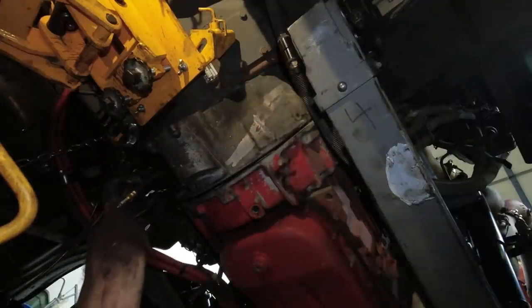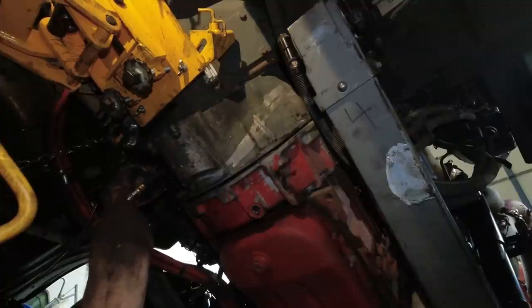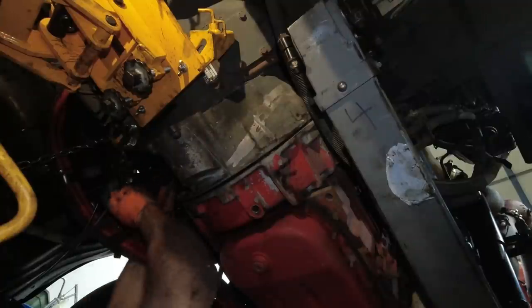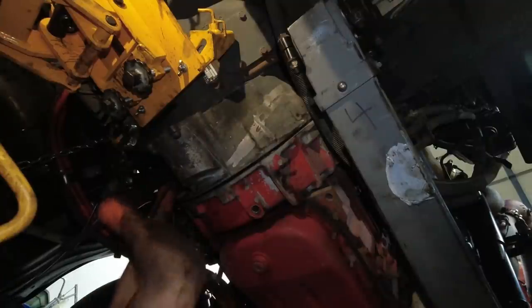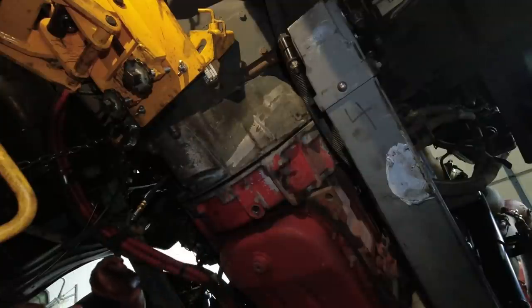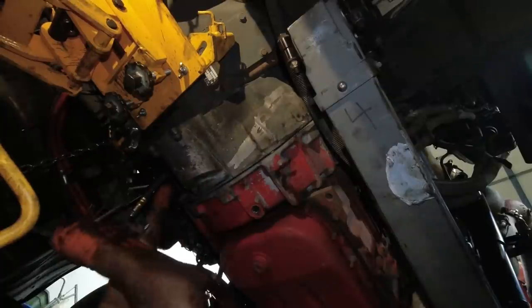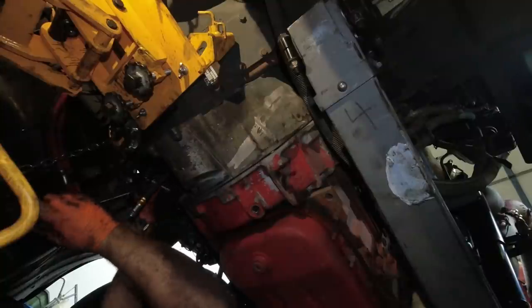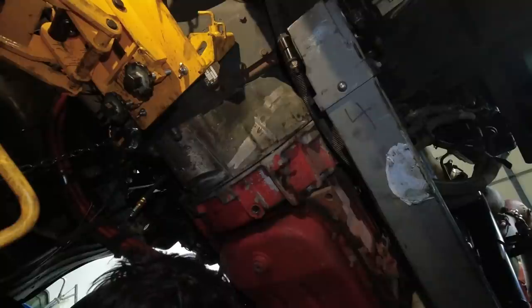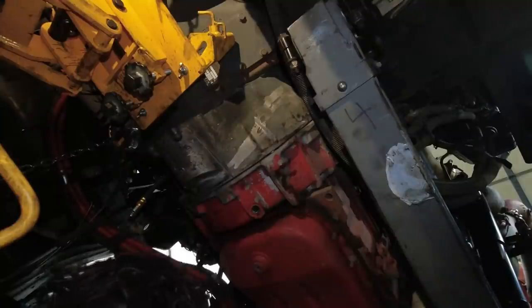Okay, we'll go over on this side. I need a ratchet. Doesn't have enough power. It's about close. There we go. I just need to put the rest of the bolts in. I got to get them. Here's one.